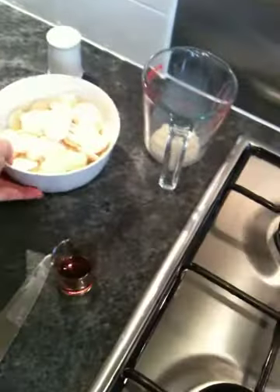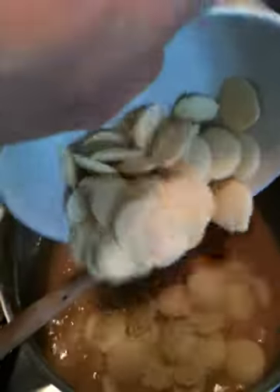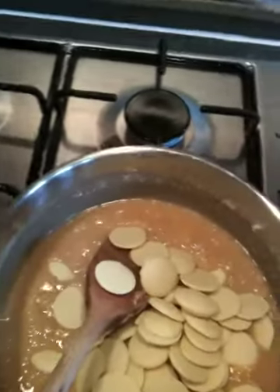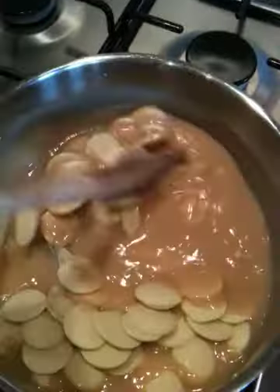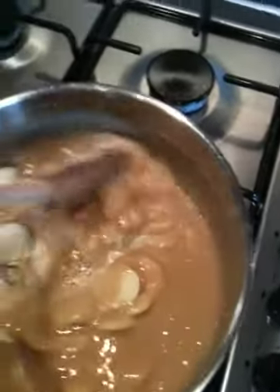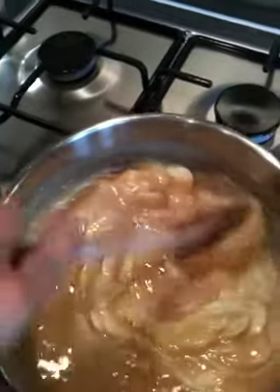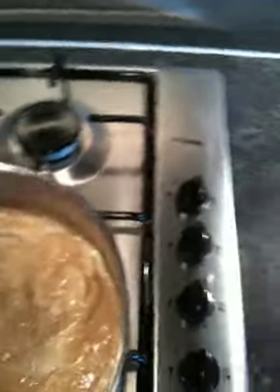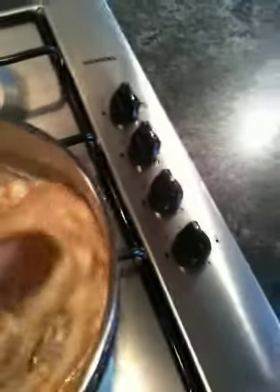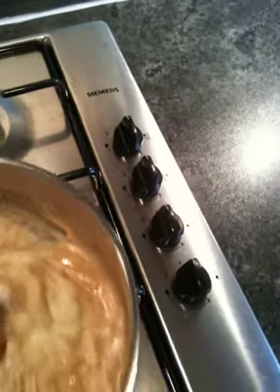What I'm going to do is add my white chocolate. In they go. That's 250 grams. I'm going to stir that in. Again, very important to have it off the heat because if we didn't have it off the heat, the white chocolate would object quite violently to the source of the heat.